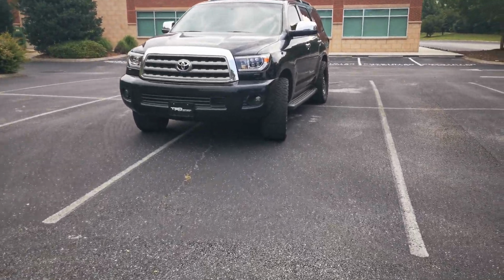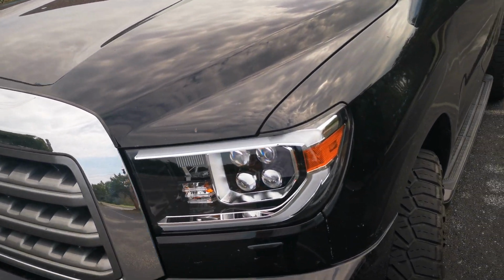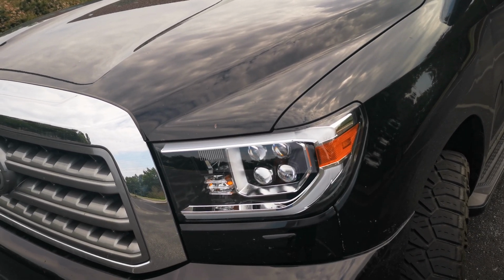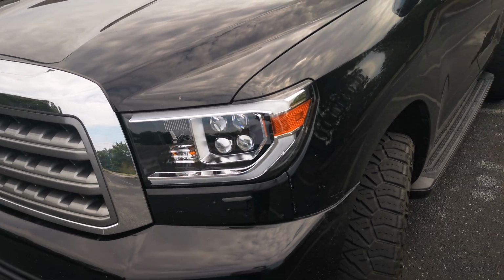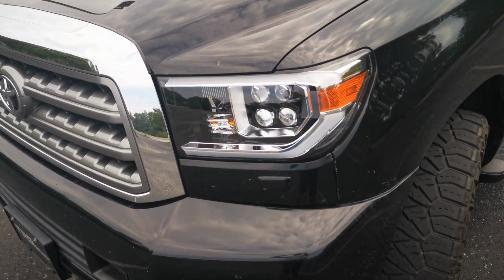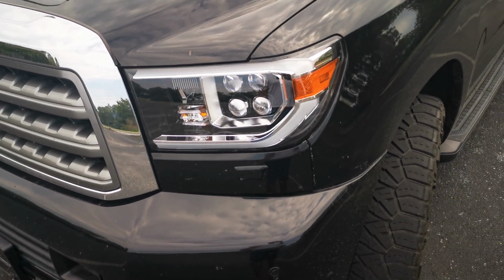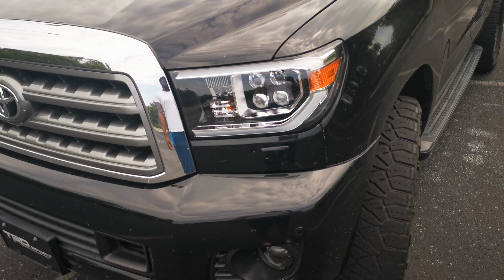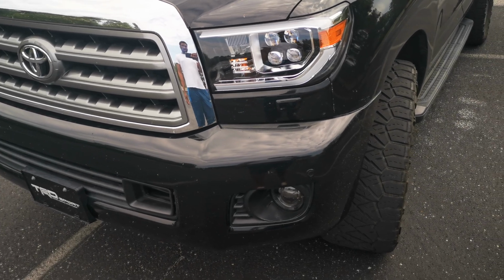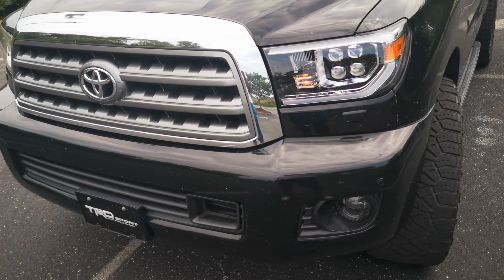And for the truck, oh yeah, quick review on these Alpha Rexes right here. They're pretty good. I know a lot of people complain about adjustability. For Toyota applications, you have the same adjustability as factory, which is up and down. There is no side to side. And this is better than the Morimotos, where you got to drill holes, and you drill holes and you miss. Good luck. So, yeah, it's pretty cool. The high beam is lackluster, but I deal with it. I always said I was gonna get a light bar anyways.